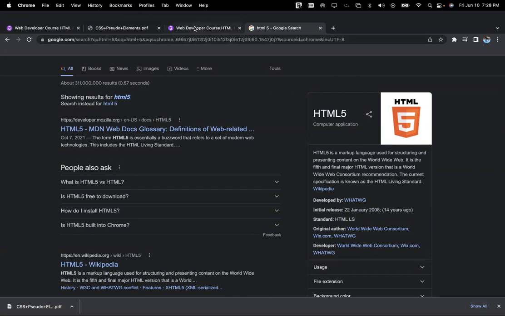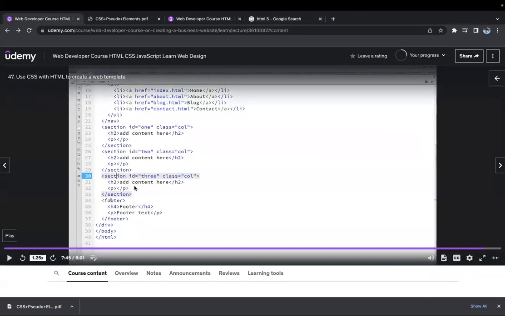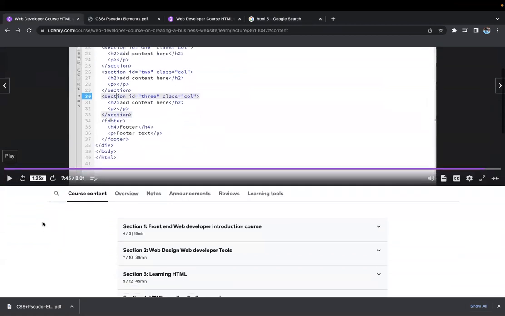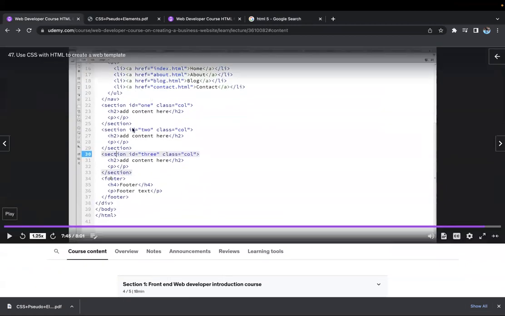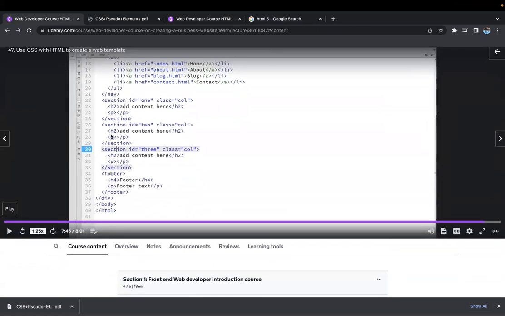Like he was explaining, previously we used divs for everything rather than having section, aside, and so on. So you're going to see a lot of code bases that overuse divs rather than using section and all the rest of these. But nav is pretty common because nav is super useful.